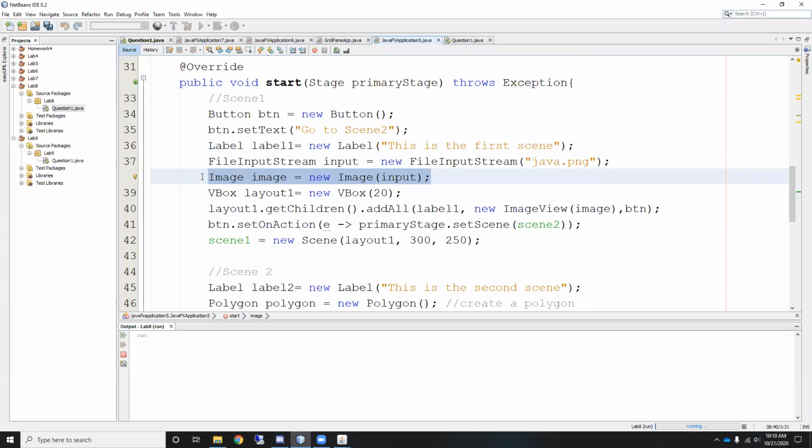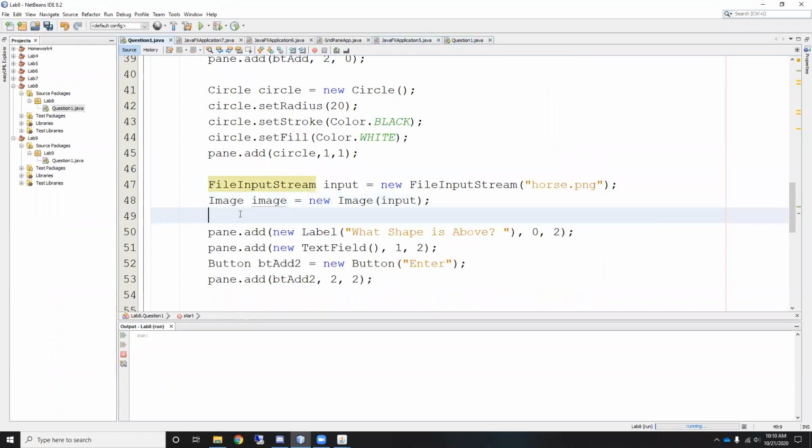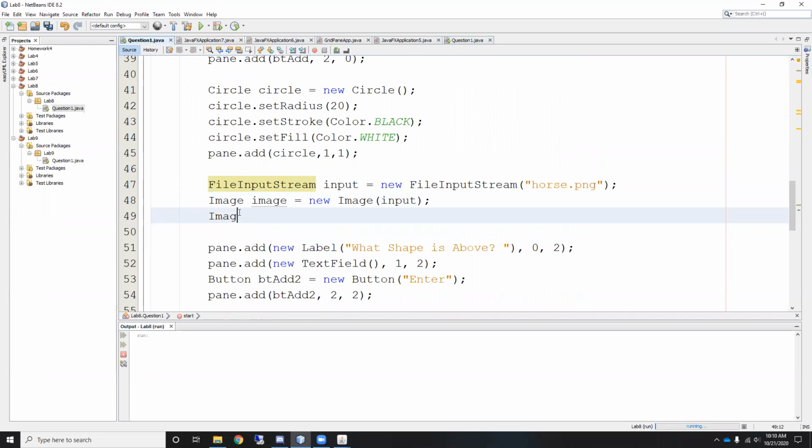You also need to have an image view. So what you can do is write ImageView, with the V capitalized, one word, then give the variable name, for example imageView, equals new ImageView, and then you plug in the image.